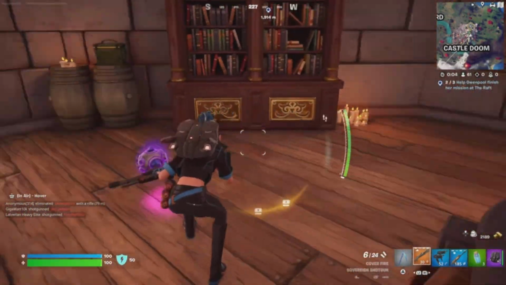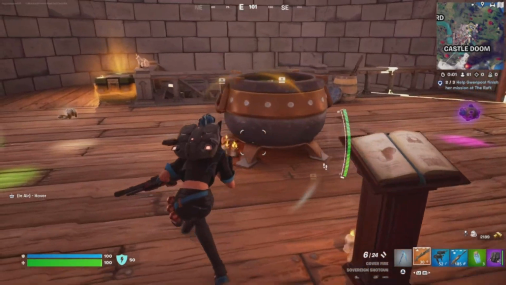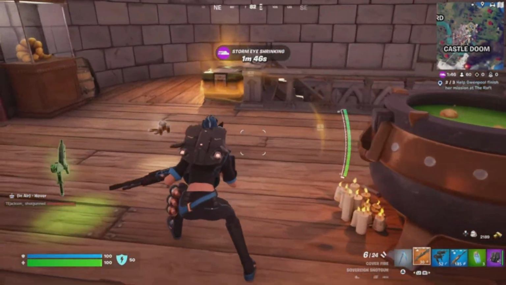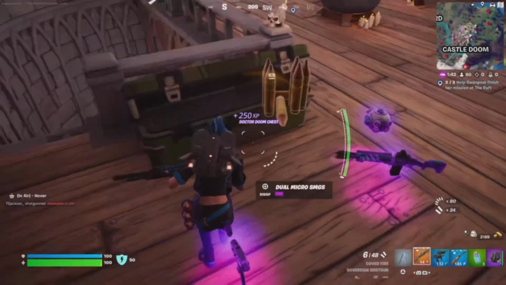Now, in this spot here, there can sometimes be some chests hidden on top of the bookshelves, or that popcorn machine in the corner, or I think it's like a conch shell on a display case. And now this chest will be here every single time, this Doom chest.